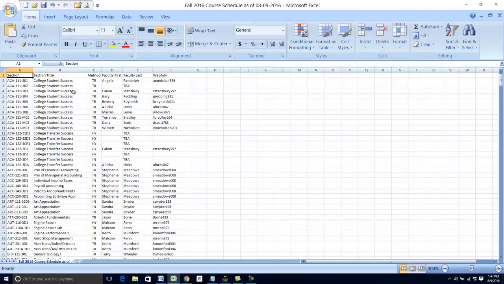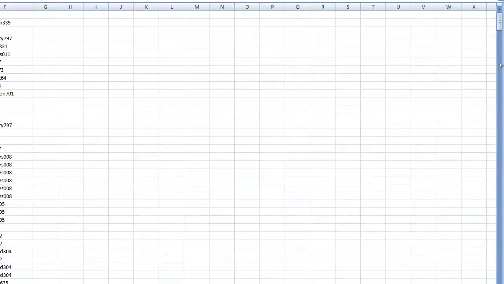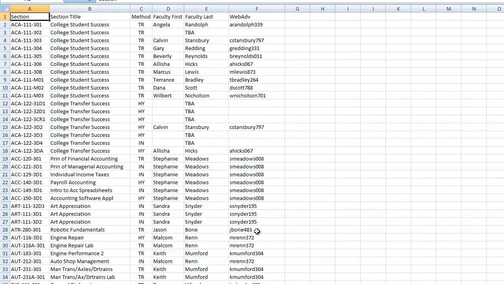You may have noticed that I popped up real quickly to the top. I used Control Home to do that. I was way down here at the bottom somewhere. I'm just going to demonstrate that. I press the Control key, tap the Home key, and it takes me back to A1, which is a quicker way than just scrolling. Just a feather for your hat. You know me, I'm all about options.